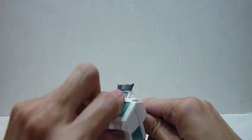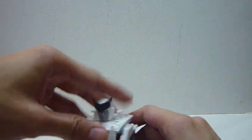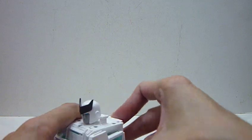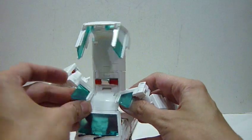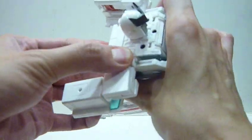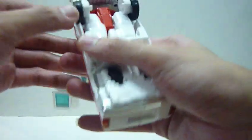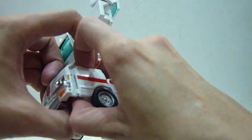Follow the alignment carefully, be slow and gentle. You need to first move this part upwards, then align them slowly and collapse them gently — as gently as possible. At this juncture you can lock the shoulders in place with the two tabs. That's it for the chest portion. Now lift this up and pull out this section.